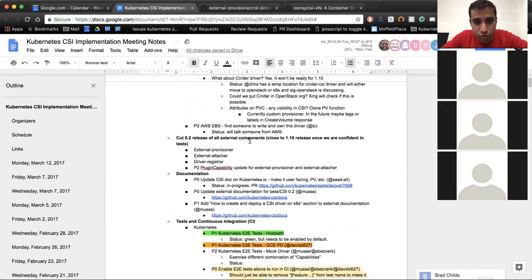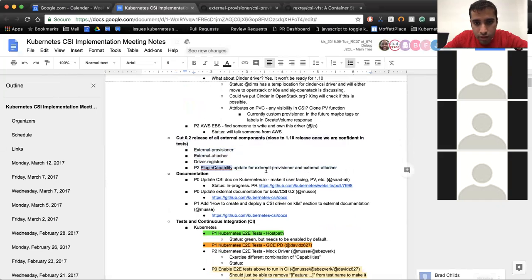Next up, before or around the time that 1.10 is released, we're going to need to go ahead and cut the external provisioner, external attacher, driver registrar for the 0.2 release. We can do that when we get there. One more item that is left for updating is plugin capabilities.